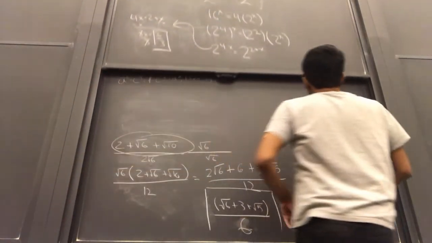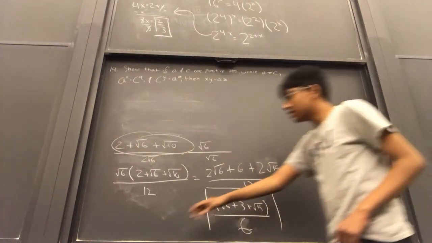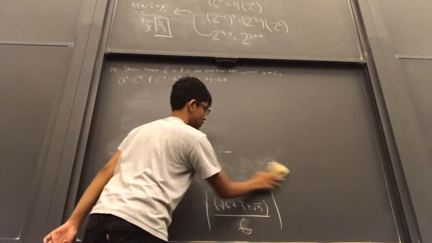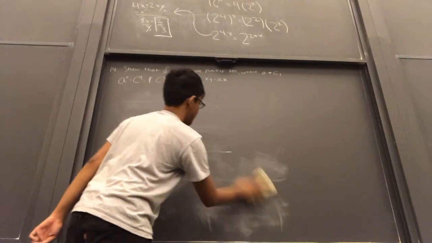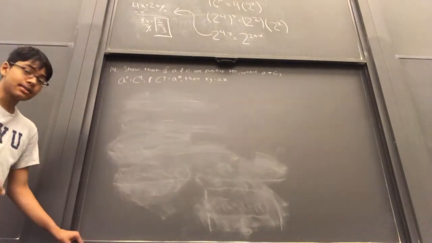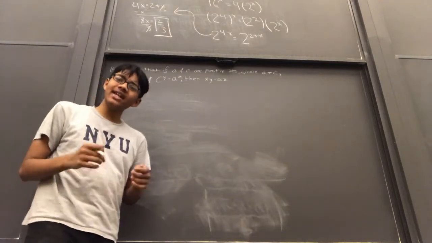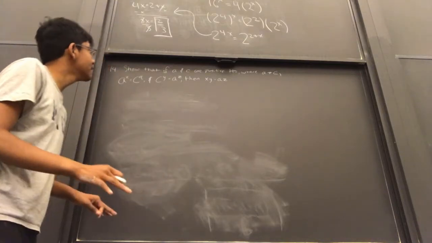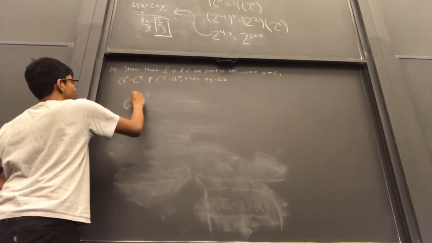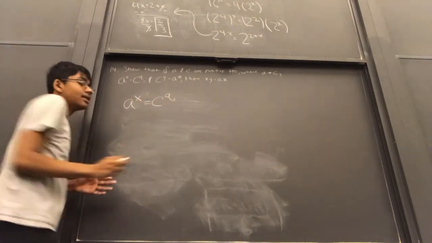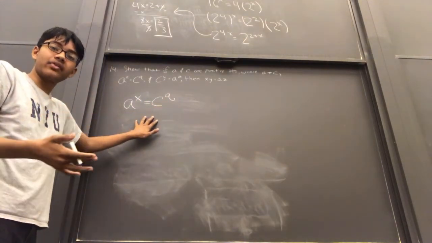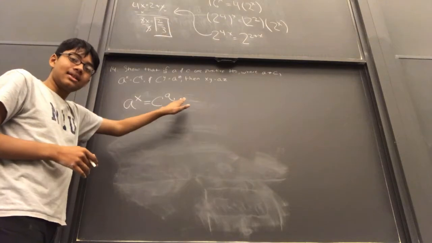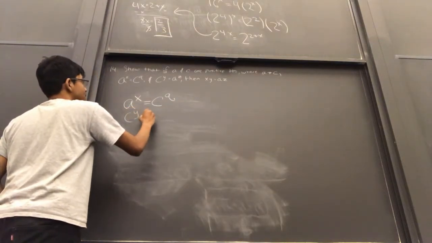Now let's move on to the third question. Now I'm going to speak out this question because it seems to be written way too small. Okay, so this question asks us, show that if a and c are positive integers where a is not equal to c, that a to the x power is equal to c to the q. And okay, so this is part of the given information that the problem provides us. A to the x is equal to c to the q, and c to the y is equal to a to the z.